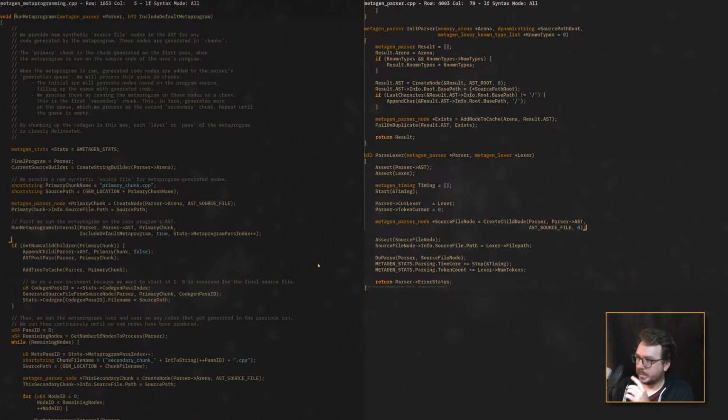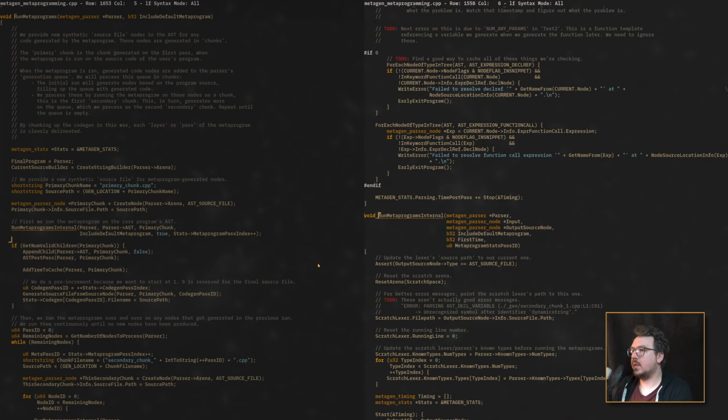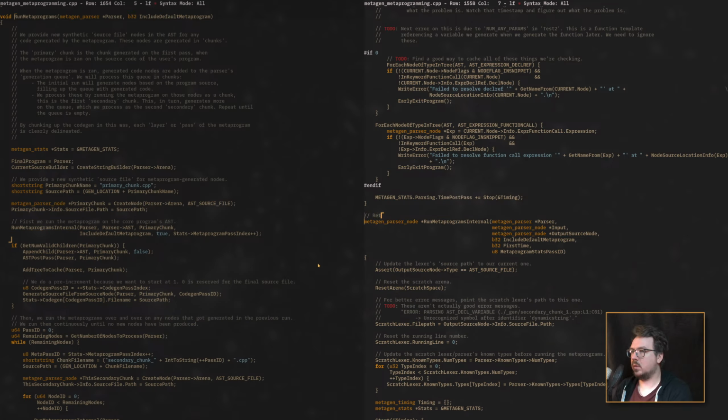And the path is the Lexer's file path. So I think what we can do is have this return a source file node. An entire source file node.